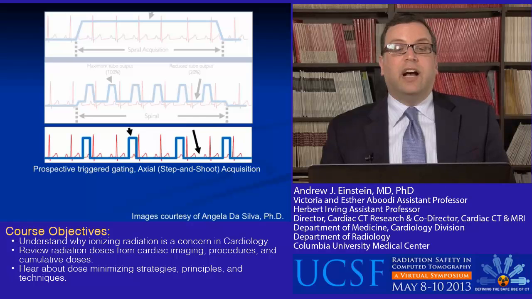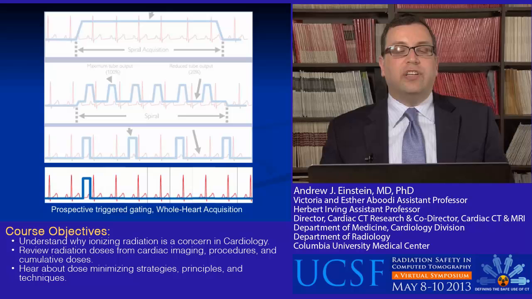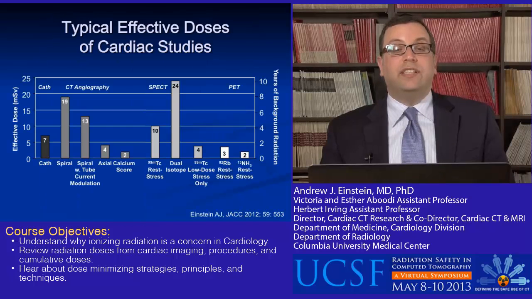More recently, we've had introduced prospectively triggered gating, and this can be performed in a number of different manners. Even for scanners not enabling a full acquisition in a single heartbeat, we can still leave the X-ray tube on just for short periods of time in a few consecutive heartbeats and turn the X-ray tube off for the rest of the time. And then in some patients, just in a fraction of a heartbeat, we can acquire an entire image. By virtue of using different scan modes, we'll have different radiation doses.